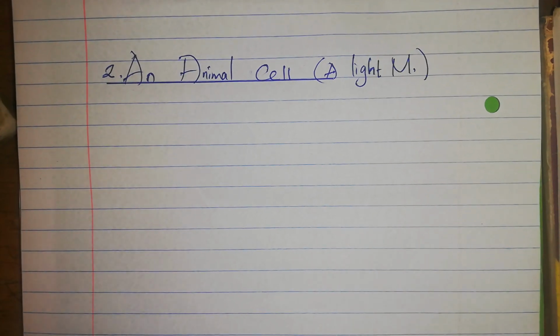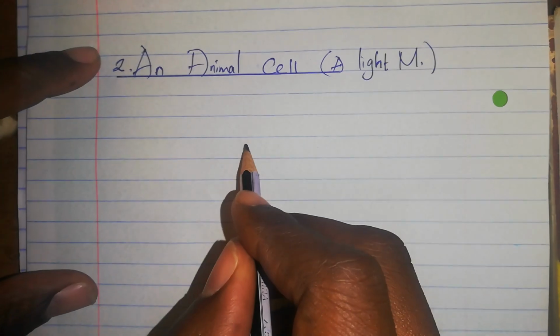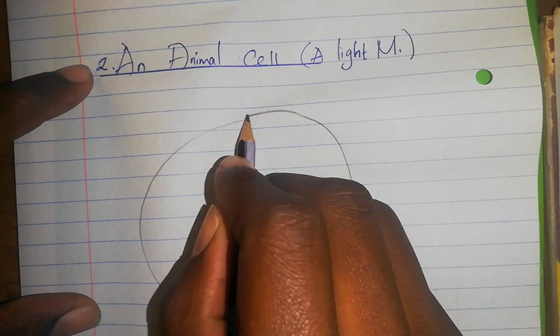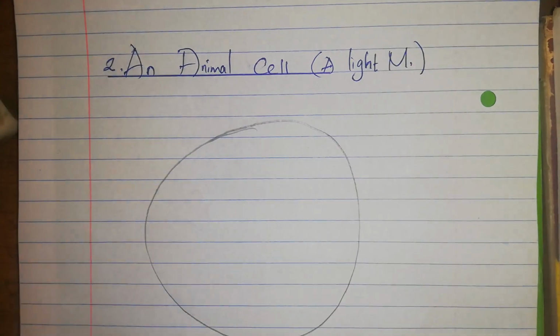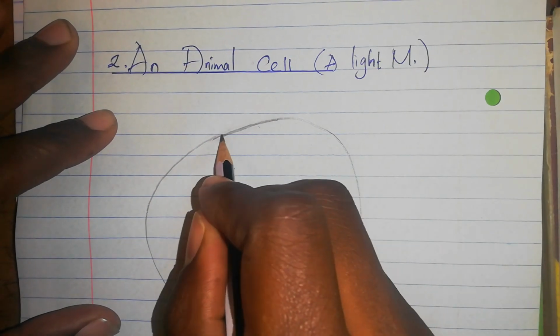Example number 2 is the animal cell. When you are viewing an animal cell under a light microscope, you will not see details of that cell. You see quite a very few number of organelles in that. So it is irregular in shape. We can also make that drawing. This is an animal cell that only has the cell membrane. Just want to make it clear for you.